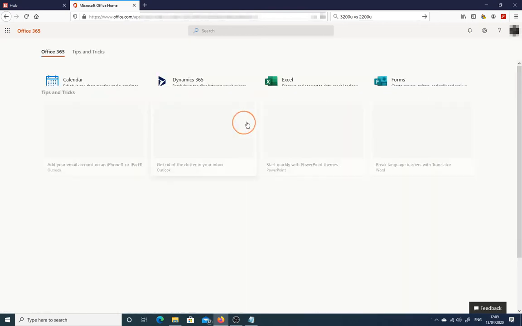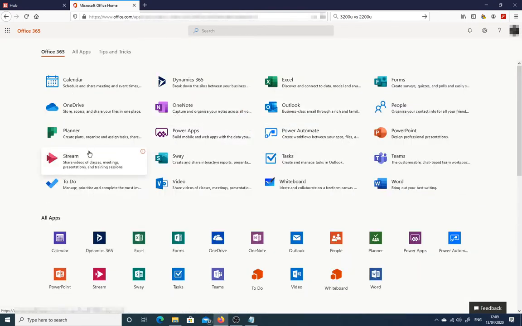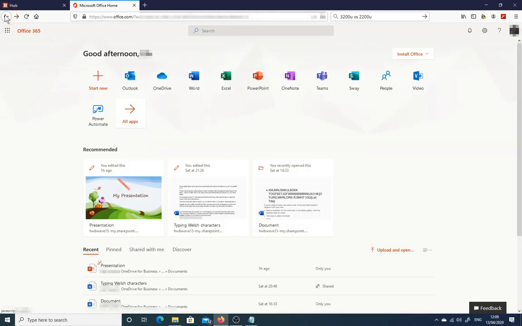Clicking on all apps, we can see that there's actually quite a few more. Stream and video, well, think of these as a sort of private YouTube. Whiteboard is quite fun. It provides a potentially shared drawing board for us to doodle on. So we can doodle away, and other users who are logged in as well can potentially doodle on it as well at the same time. As for Power Apps, Power Automate and Dynamics and the like, I don't think my 6-year-old will be using these, and possibly ever. So jumping back, we'll start off taking a look at Outlook.